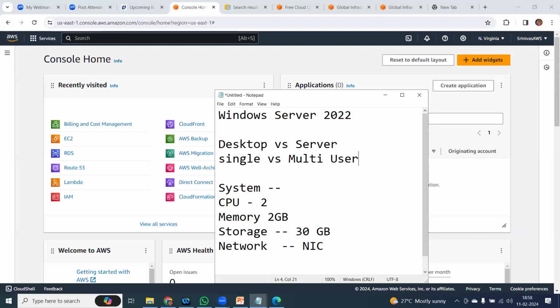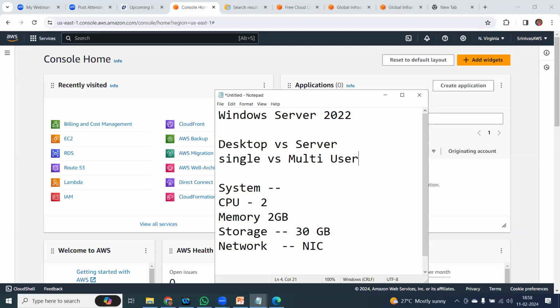So according to user requirements, your application is going to be developed by developers. While creating the application, they are going to design it in such a way that they specify the requirements to install that application. They are going to say that an operating system is required with this configuration, a 2022 operating system or Red Hat Enterprise Linux or Ubuntu server, whatever operating system executes that application.